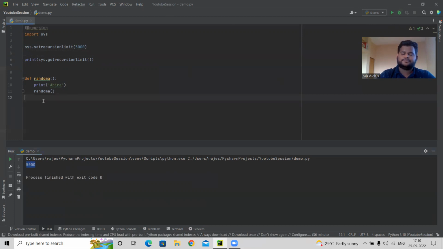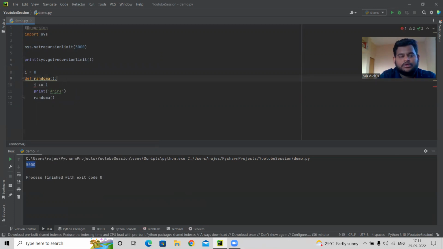We will use recursion in depth later, but let me show you whether this will print exactly 5000 times or not. I will use one variable here, i equal to 0, and use that variable in the function.